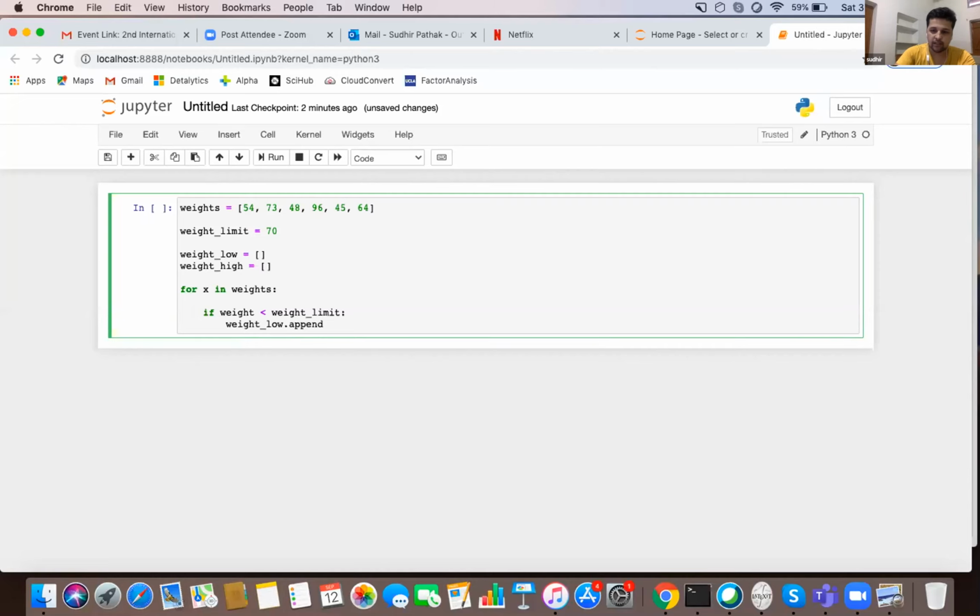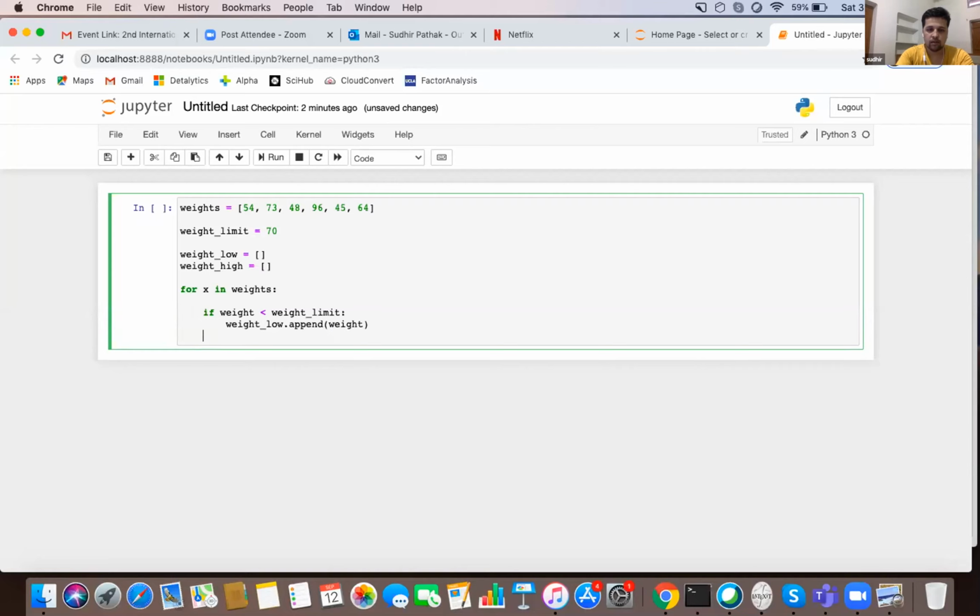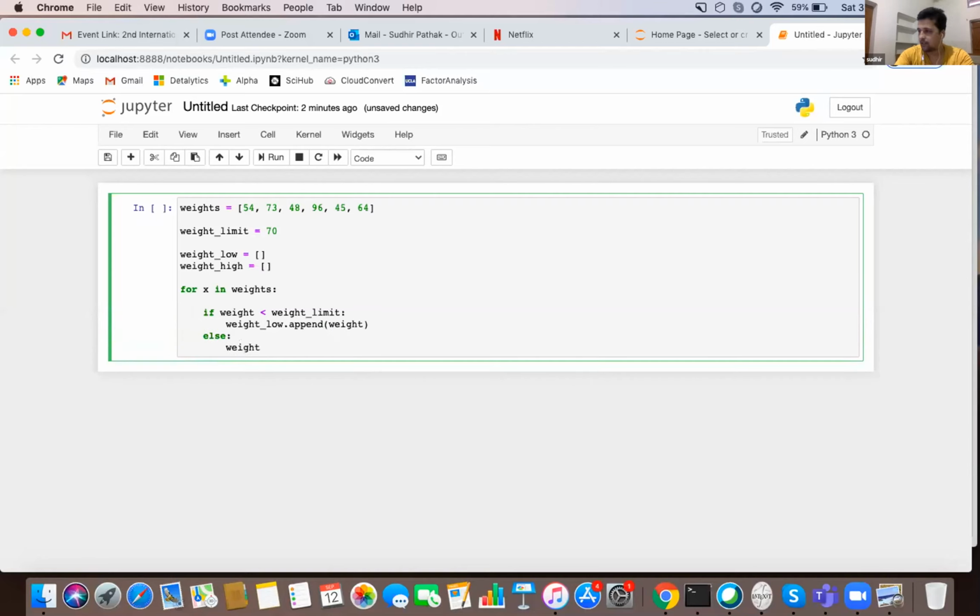I just add the value here. Otherwise, which is else, I add into the other list, weight underscore high, because if it is not less than 70, it certainly is equal to or higher than 70. So in that case I add x, it's not weight now, it's always x now, because that is my variable name.